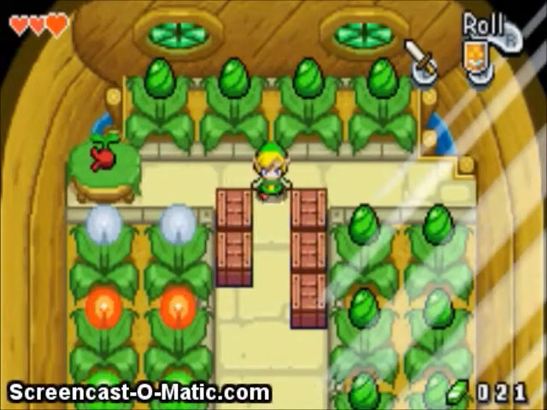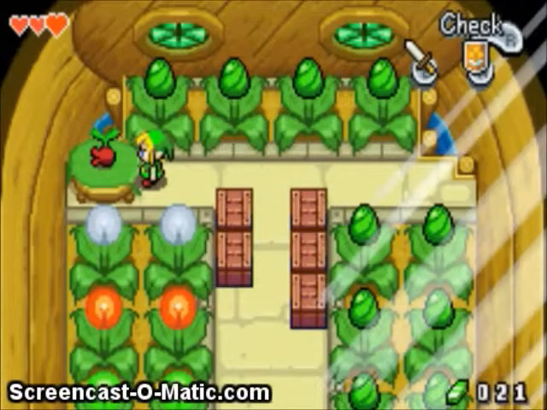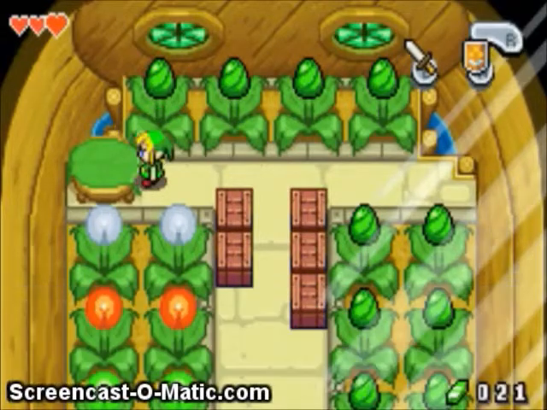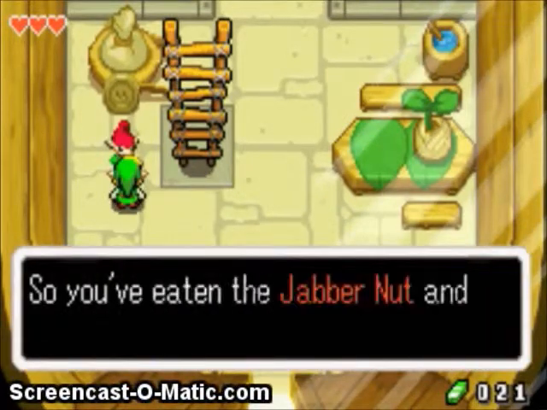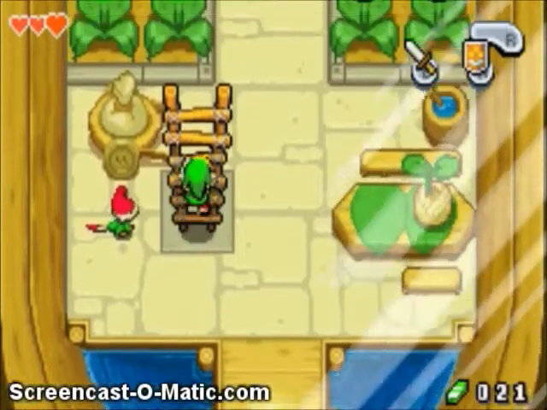But yeah, if you push that crate out of the way, then you'll get here, and that's the Jabbernut. So you just eat it. I mean, you'll do it automatically after you pick it up. And you can talk to the Minish now, for example. And you can understand them. So yeah, it was easy enough.